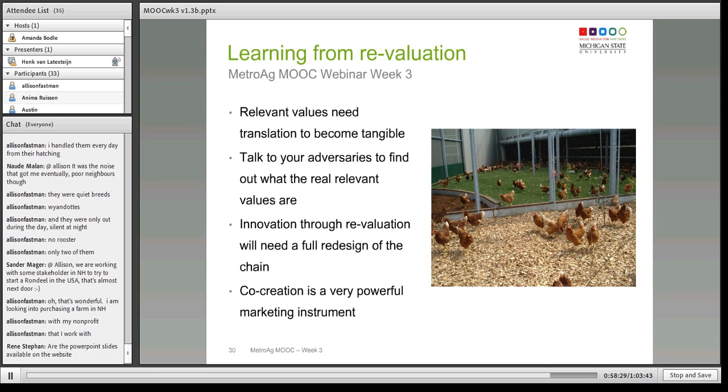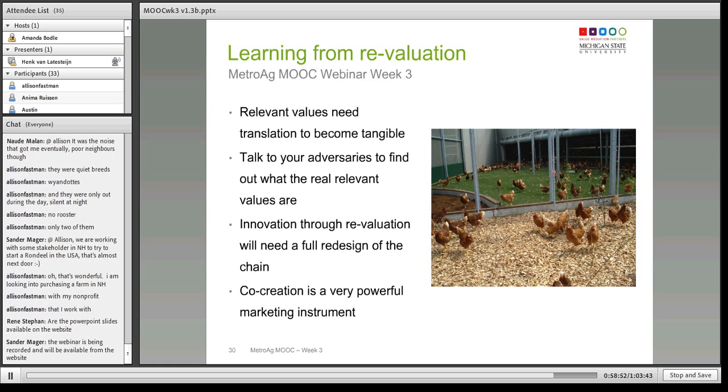And co-creation, meaning that you set up this business using input from everybody, not your own ideas, but everybody you can attach to the idea, is a very, very powerful marketing instrument. Not only a powerful development and designing instrument, it's also a very powerful marketing instrument, because your co-creators are all co-owners of the idea and will see to it that your idea will live on.